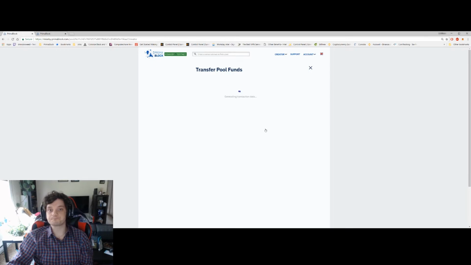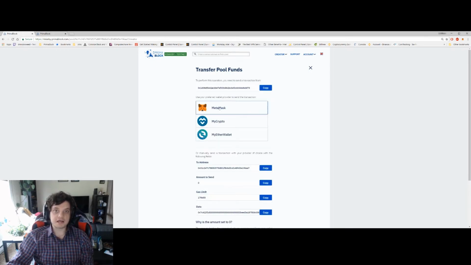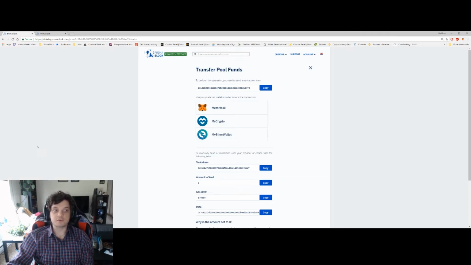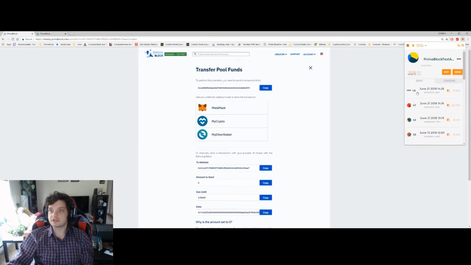just hit submit. Now it's going to ask me to do a 0 Ethereum transaction to support the command. So I'm going to hit submit there on my MetaMask. It's going to think about it like it usually does. And again, I can check that here with the pending feature. I can just hold my mouse over the dots and it lets me know that the transaction is pending.